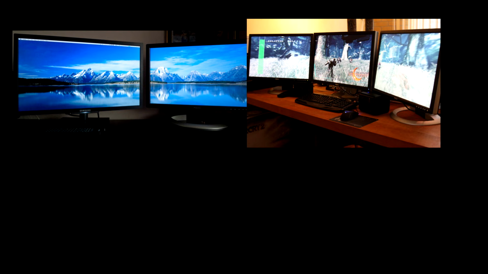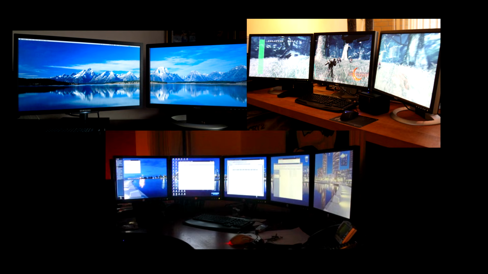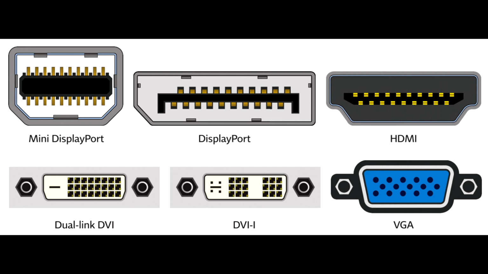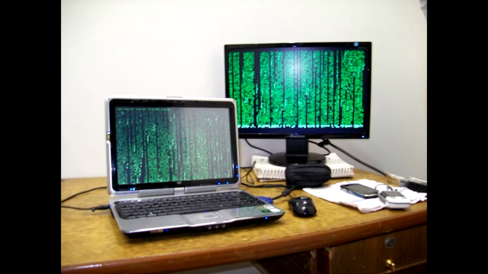How to set it up. You can have 2 or 3 monitors, or even more, all connected to one computer. Your graphics card must support multiple monitors, which is usually the case with most modern computers and laptops. Your computer should have one or more of these ports: DisplayPort, HDMI, DVI, VGA, or Thunderbolt. If you have a laptop, you can usually output to your laptop display and an additional monitor for dual monitors.